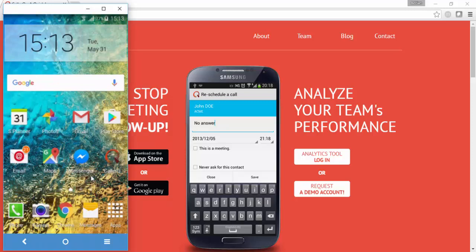Exactly at the set date and time when the next follow-up call should happen, the app will pop up with a notification on the screen in which the sales rep can select two alternative choices. One would be to call the person, the second would be to hit snooze, and the app will notify him again in 15 minutes time.